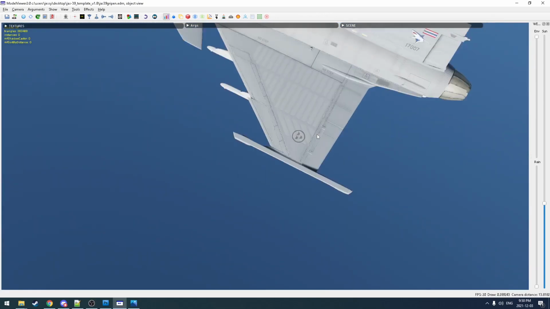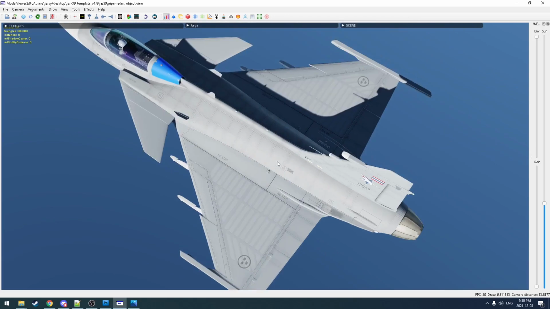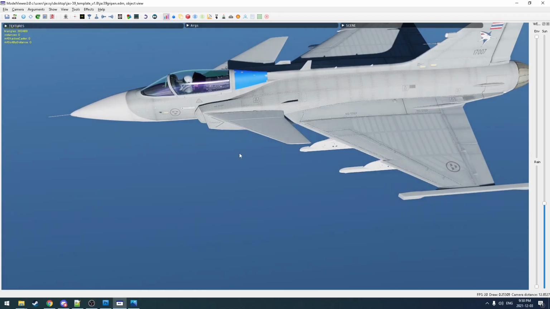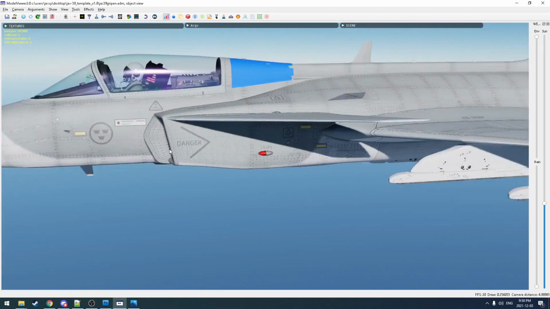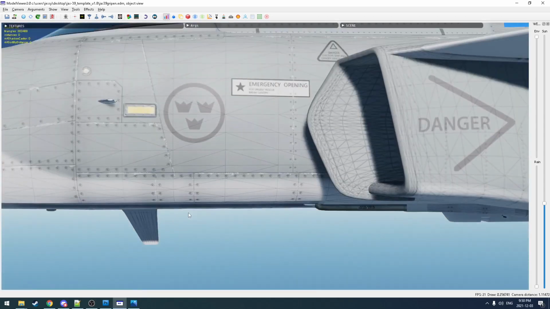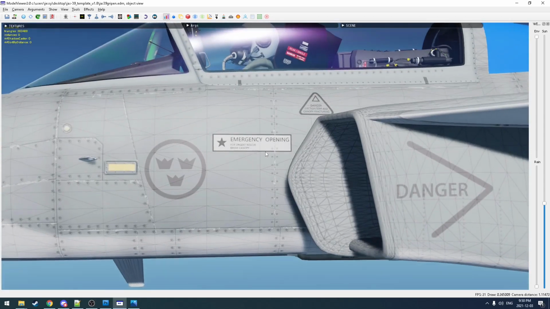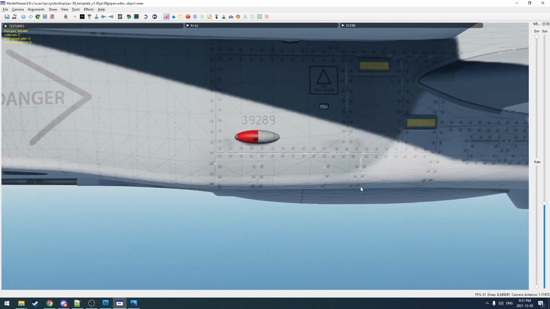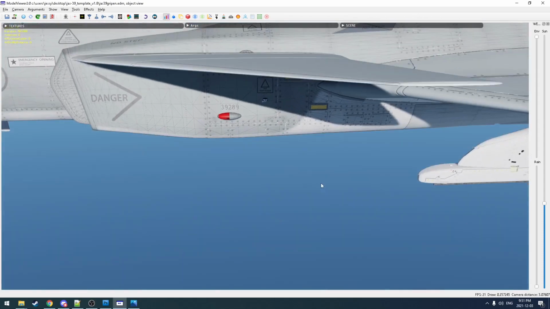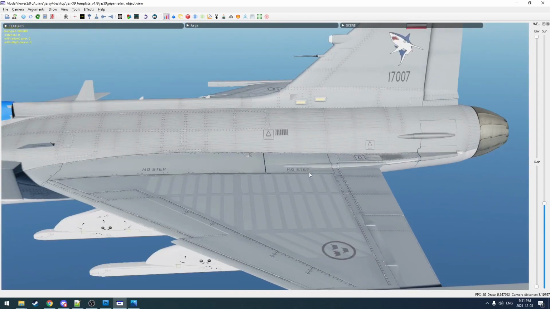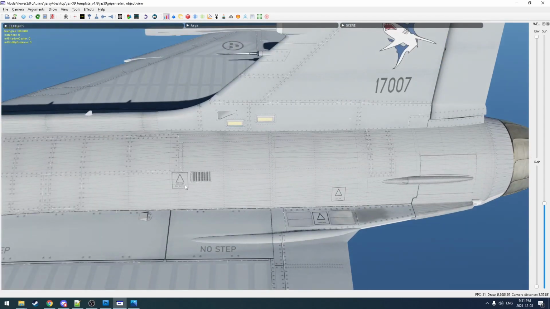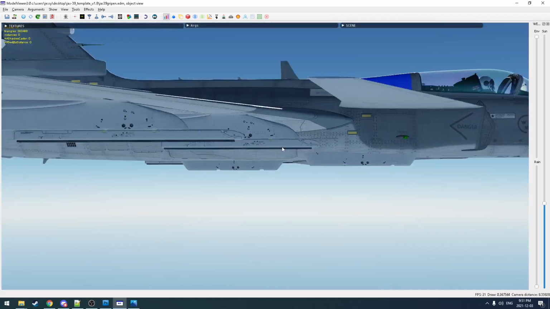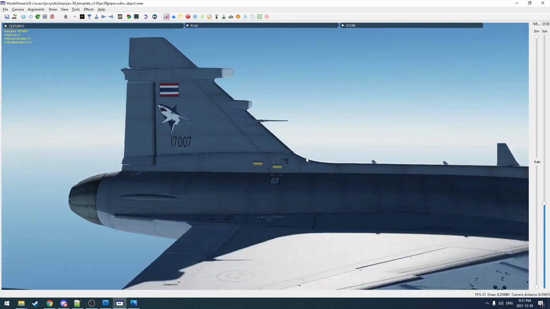Oh, I noticed that we didn't take off the Swedish markings, so we're going to do that right now. And then we can work on that last part. So the rest is pretty much the same thing. We're going to have the same indication for the opening of the canopy and the ejection seat. We're going to change here the serial number. Hot temp stays the same. No step stays the same. And what else do we have? Gas outlet, hot air, all of the rest stays basically the same. So in our case, it's going to be a very easy job.